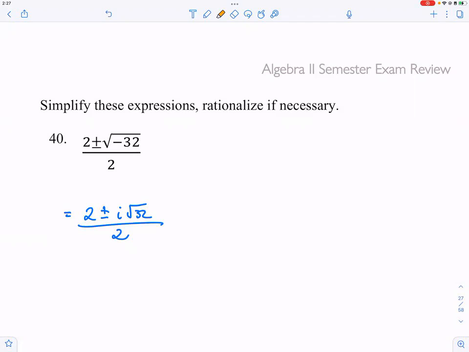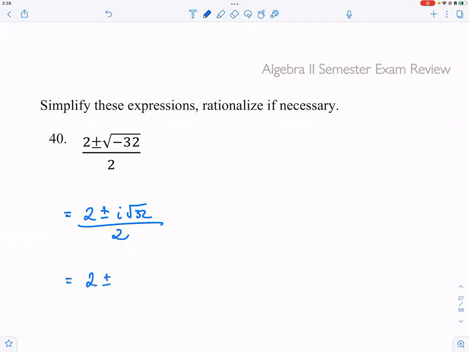Now the way you can think about this is that the 2 in the denominator is actually a common denominator. You cannot just cancel the 2 for one of the terms. If you have to simplify, if you have to reduce, you have to reduce both terms in the numerator, which we will see in a short moment.